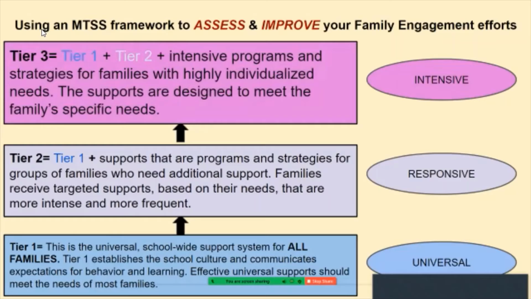This is going to be your more intense, focused on a specific family's needs. So that family received the communication. You offered an alternate night, but they're still not able to commit to that. So now we've got to talk about a more intense strategy to engage that family in your open house night or your open house night goals. So what might be a more intense strategy for that one family?